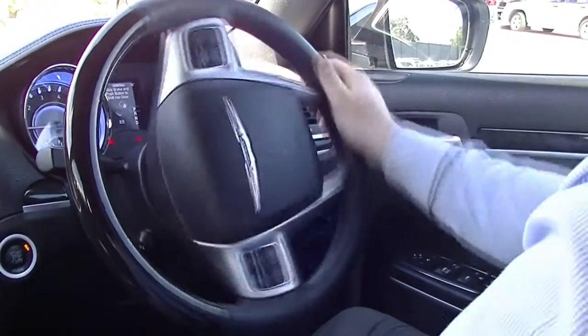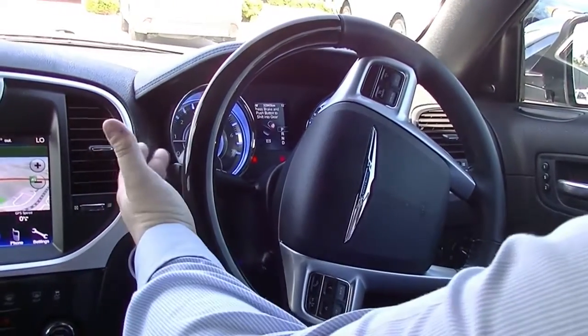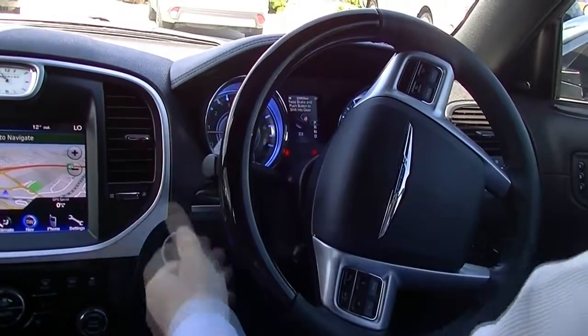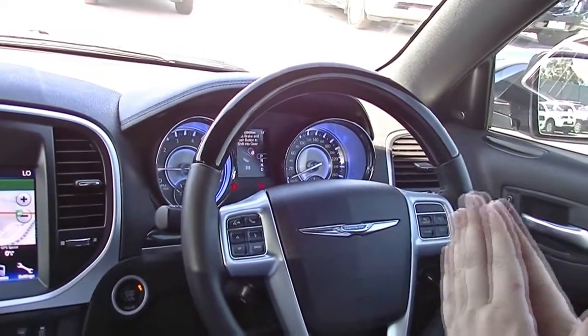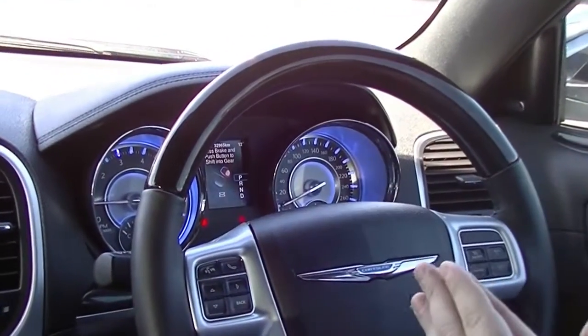On the left of the steering wheel, you have pretty much all of your normal controls you'd have on two sticks. You have your wipers, your high beam, and of course you can twist that for wipers there. In the center, some of the best dash cluster you'll ever see anywhere. Really nice. It's sort of a satin chrome, but when it lights up with the blue, such a cool look.